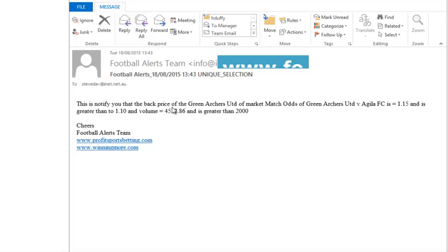Also, one thing, if you're setting it for during the game, say you want to bet in the last 10 minutes, you must allow for the 15-minute interval time. So if we were looking at the last 5 minutes of play, we would say at the 100-minute mark during the game, and that would give us about 10 minutes or 12 minutes before the end of the game. You may want to look at under 1.5, for example. If under 1.5 is still less than 1.5, then we know obviously it must be close to a 0-0 scoreline, and you can make your decision in the last 10 minutes of the game if you wish to bet on that one.